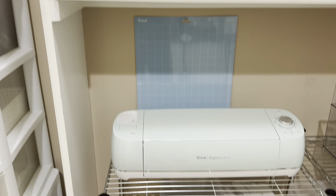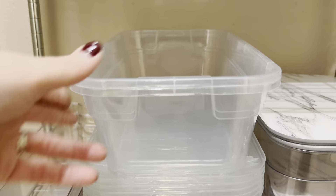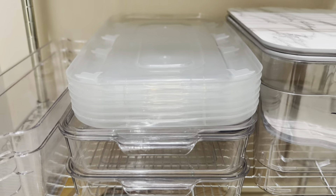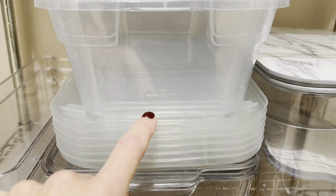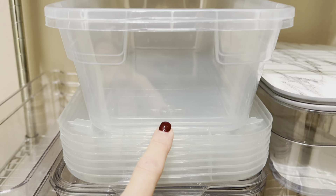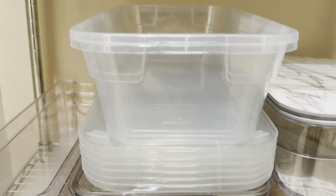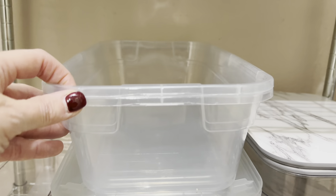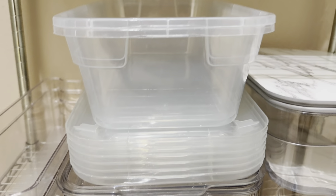Back to the closet. Another one of my organizing favorites are these plastic shoe boxes. I absolutely love these and use them in so many different ways. Sometimes I'll have extra lids because I'll use them without lids. These are a great economical solution if you're looking to organize and don't want to invest in pricier hard plastic. A lot of times when I go and organize for folks, this is a great option because you can get a lot of organizers for a small amount of money. They're sturdy, stackable, and usable in many different ways.